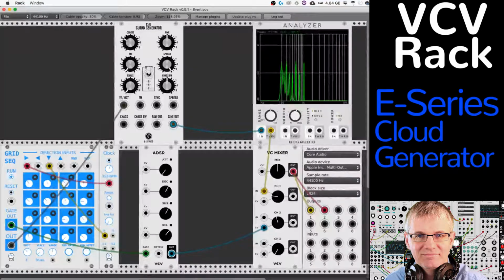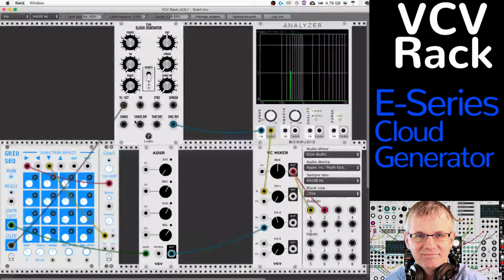Now let's try 8. There they are. There's the 8. You see them. That's all we're doing. All spread does. That's all it does. The 4 oscillators detune themselves. And then we can apply chaos to it. And of course, the more oscillators are running, chaos gets more dramatic. So there you go. That's basically how Cloud Generator works. I hope I haven't taken the magic out of it, but that's how it works. It's pretty straightforward stuff.